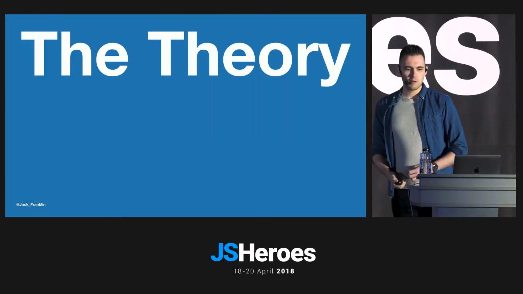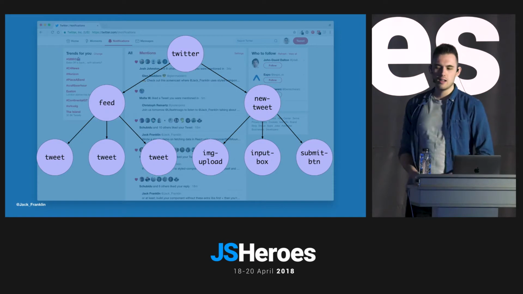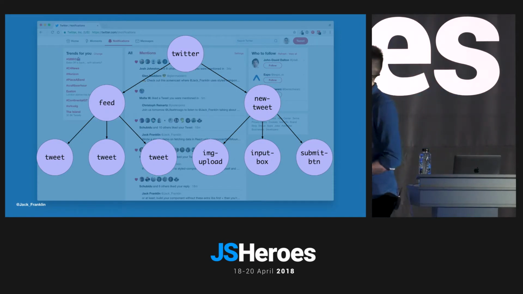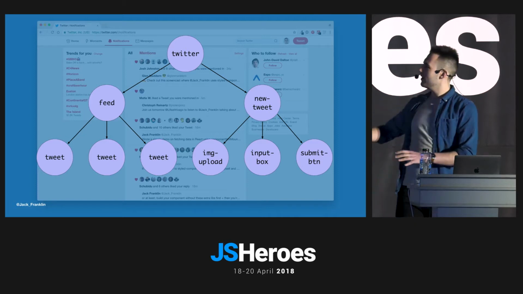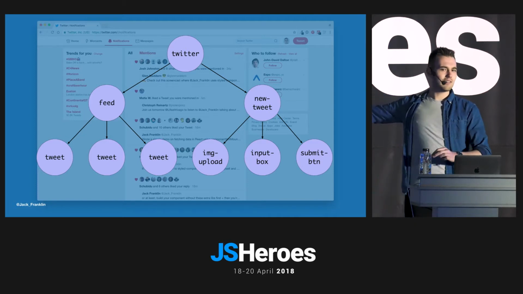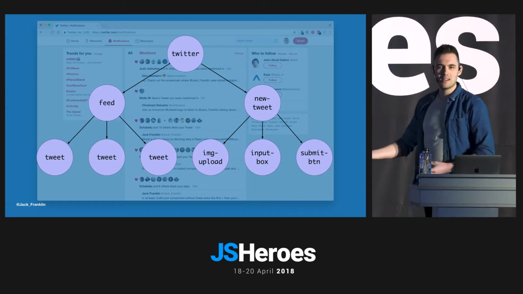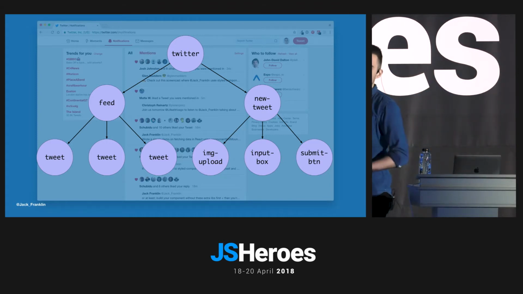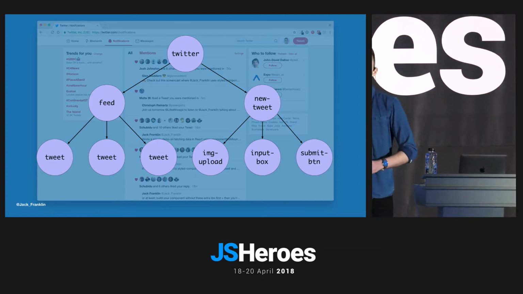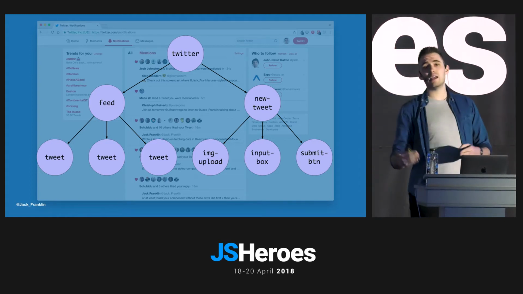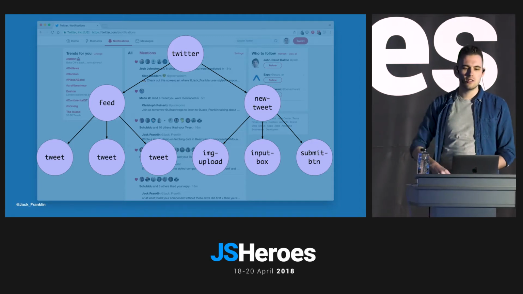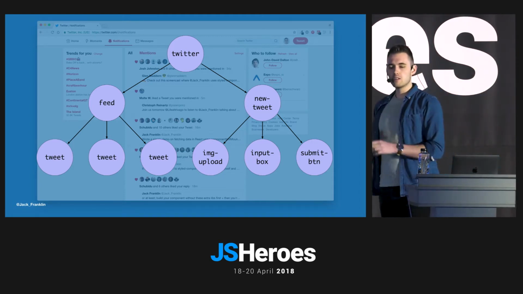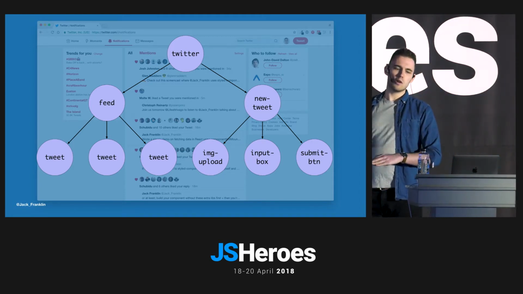And so the rough theory behind this is, let's take a website that we've probably all used once upon a time, every now and then, Twitter. I should make it clear, I have never worked for Twitter. I'm pretty sure they don't follow this exact layout in their code. But I just wanted to pick a website that we're all familiar with. The idea here is we have a bunch of components that are all responsible for putting different bits of the user interface into place. Some of them are quite big, like the feed, which renders all my notifications. But all that will be made up of is lots of smaller components that render one tweet.